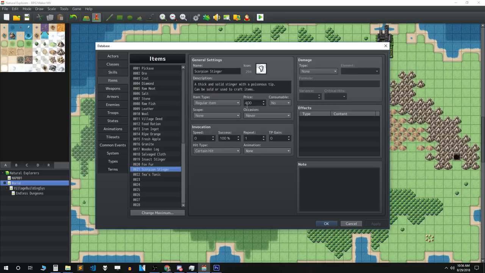I've created a new item, the Scorpion Stinger, which goes up in the same manner. It is a crafting item that could be sold. Of course, there is no crafting system. I did download Yanfly's item synthesis plugin, and we're probably going to use that one. Some smaller crafting systems.